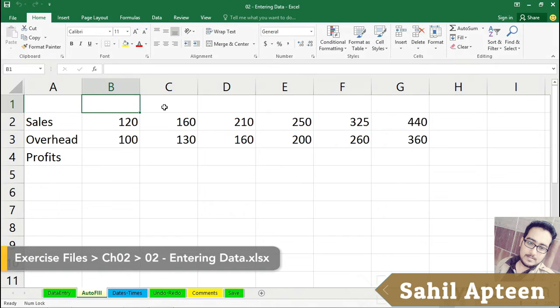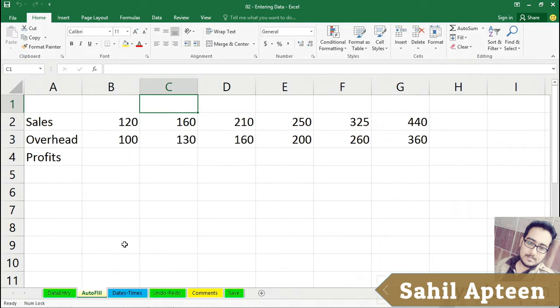We want to put in months at the top here. Now, the AutoFill feature allows us to quickly put in monthly entries and day-of-the-week entries, as well as a few others. So let's imagine I need January here. I'll type it. And even before I complete the entry, I can point to the lower right-hand corner of that cell. That's called the fill handle.